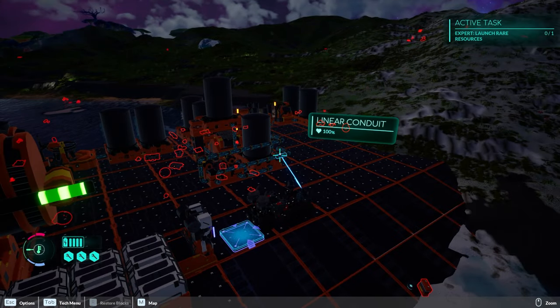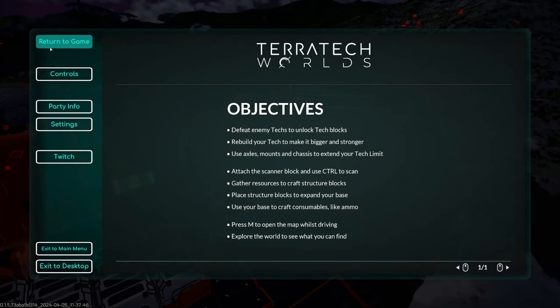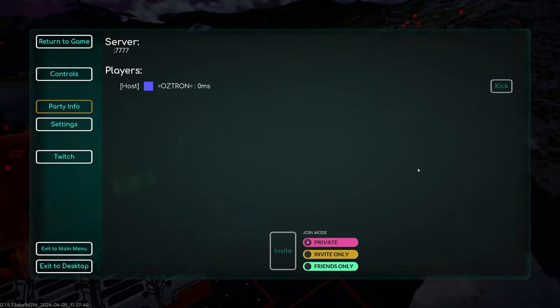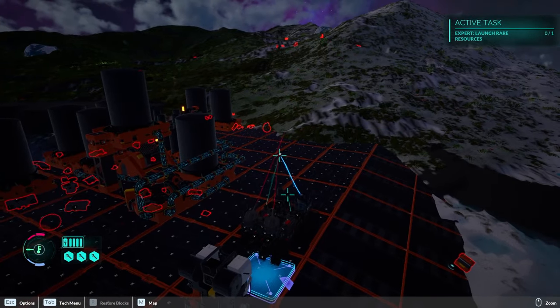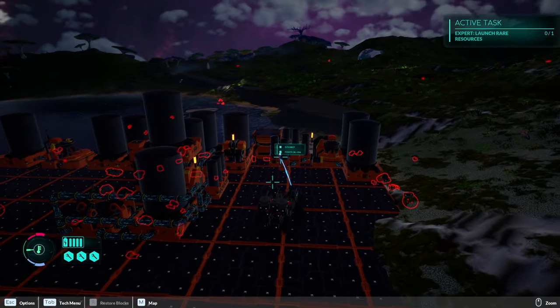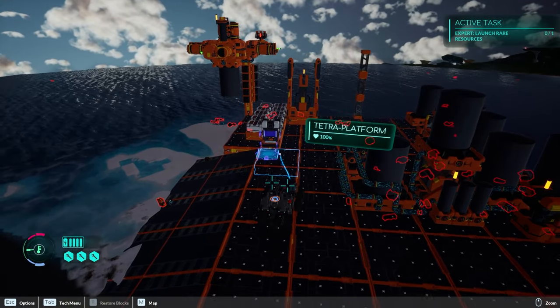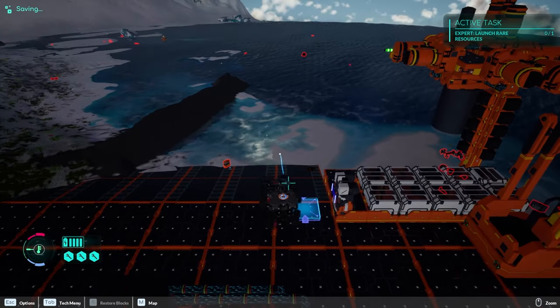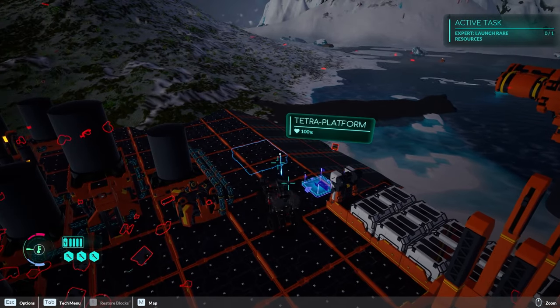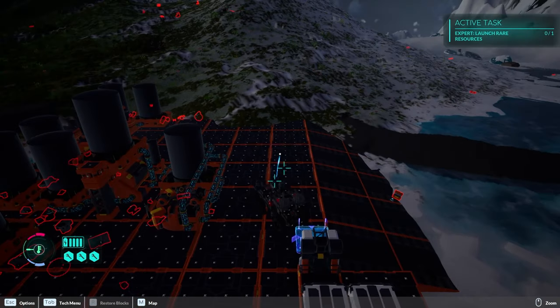And I don't know, can we play with co-op in this? I haven't really looked. Party info? Oh, it looks like it. Okay. Well, I might have to get somebody in here to play around with and maybe do a battle or something. Maybe we can set up bases on each side of the map and do some kind of battle against each other, so who can take over whose base. I don't know if it's a PvP or PvE kind of thing or just co-op.